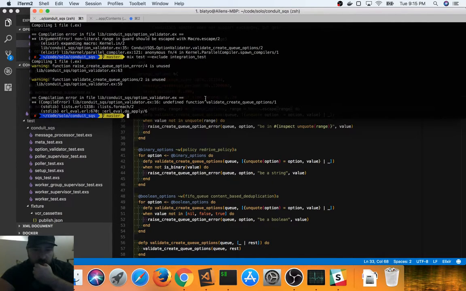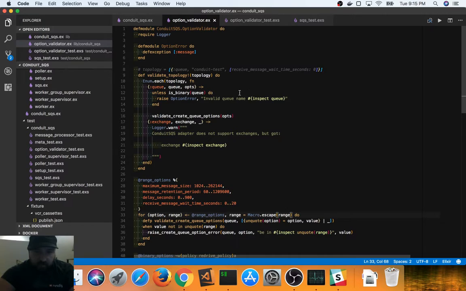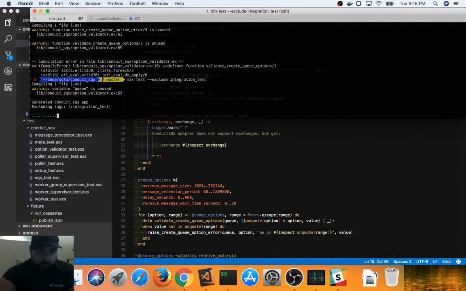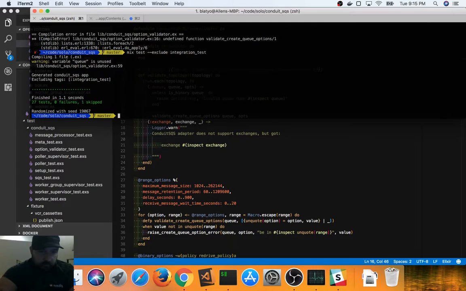Alright, so now we have undefined function, validate, create queue options. Right. It should be passing the queue in here. Cool. So that passed.